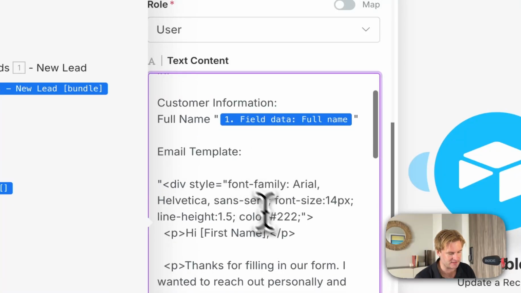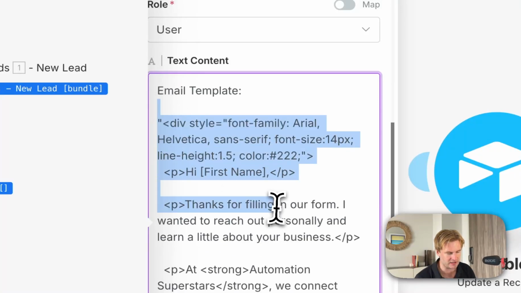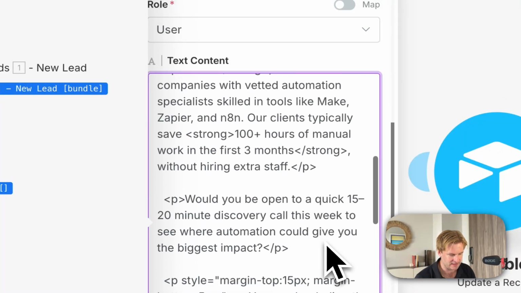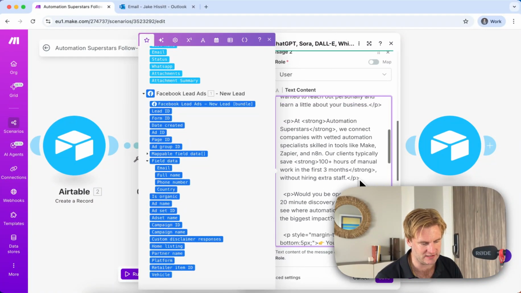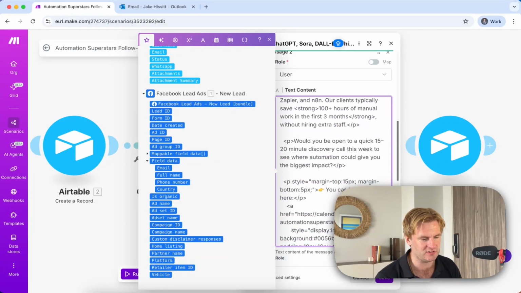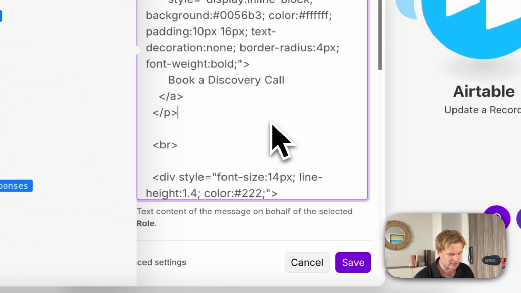And then below is this email template that I've actually just created out of HTML text. I could do this in other ways. I could even add this to my Airtable base and extract that information. But in this case, we're just going to use a simple copy and paste. In fact, you could even use ChatGPT to generate this HTML like so.